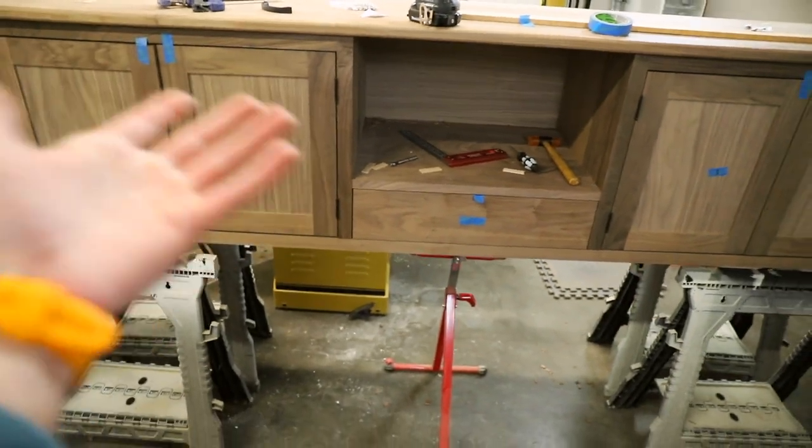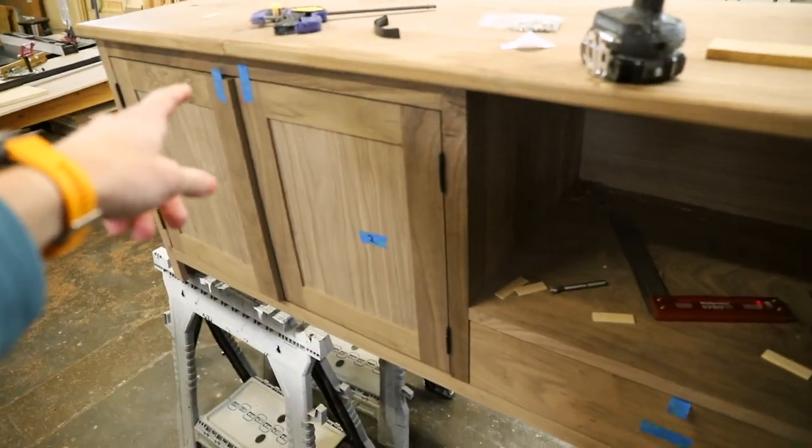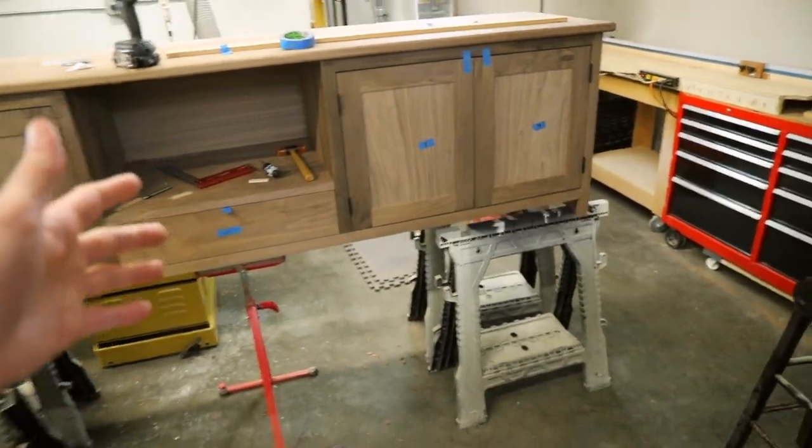Honestly, blue tape is like the best thing ever for furniture makers and stuff like this. You can see you can make little sticky things like that, little pull tabs like this for drawers. Blue tape, use it on your projects, I'm telling you.